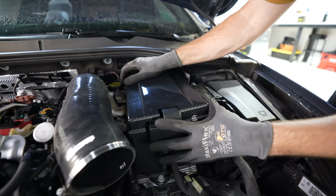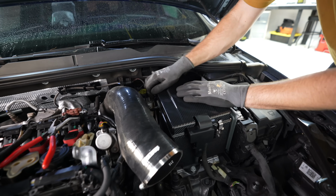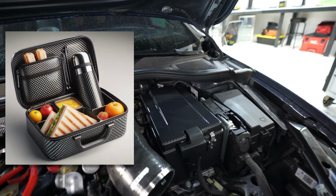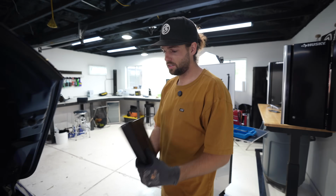Wow. Now I just need to slide it into place. Looks like a little lunchbox. Yeah. That actually looks great. That's a win. Okay, so now the next part, I'm going 2-for-1.